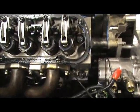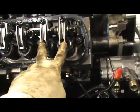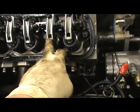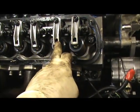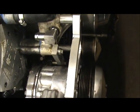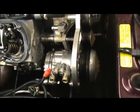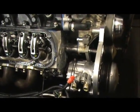So now you want the number one piston all the way up to the top. You want both the intake and exhaust valves closed. And you want your harmonic balancer to be exactly at top dead center. For now, we're looking for top dead center.